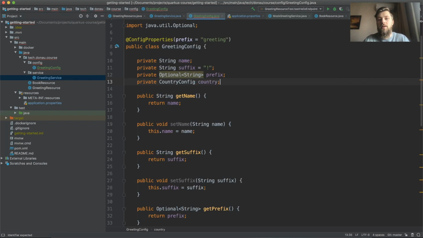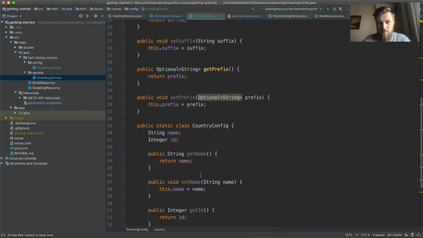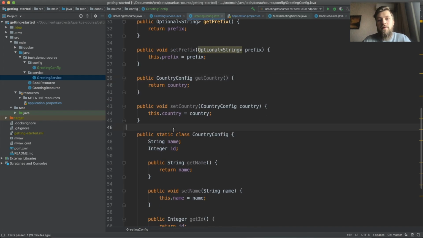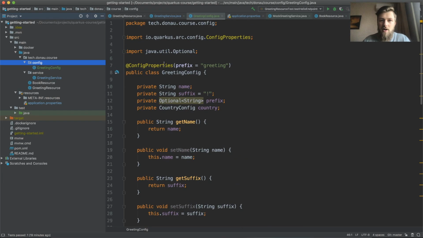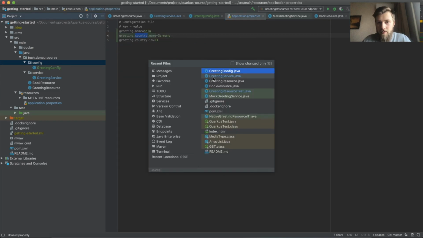So we need to put it like this: config country config country. We also need to create a getter and setter, of course. It shouldn't be exactly here, it's just useful to put it in the same place, but you can create another country config here if you need, of course.